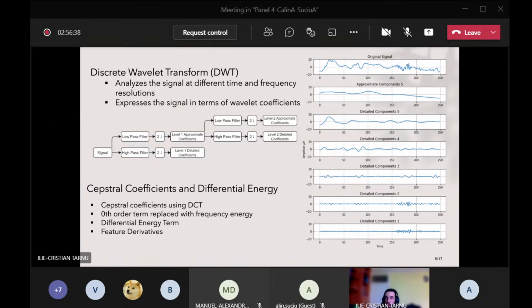An example of the DWT decomposition can be seen on the right, where on the top is the original signal and on the bottom are its corresponding components. And the last feature extraction method which was investigated was one based on cepstral coefficients and differential energy, which is a method specifically designed for these classification problems, but has only been used in conjunction with hidden Markov models so far.